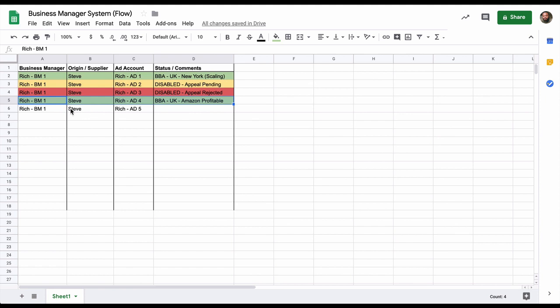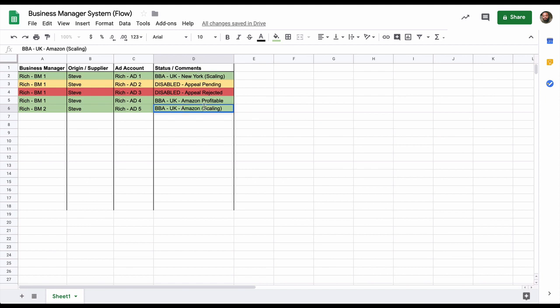So then there could be other situations where you've got an ad account and let's just do another one that's profitable. In the case where it says profitable, this could be a case where it's just past the 3-day rule and you haven't started scaling it yet. So most likely when things are in green, most of them will be at a scaling stage, right?